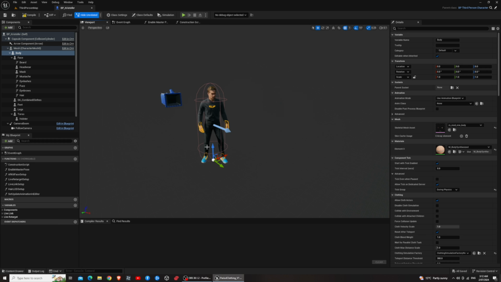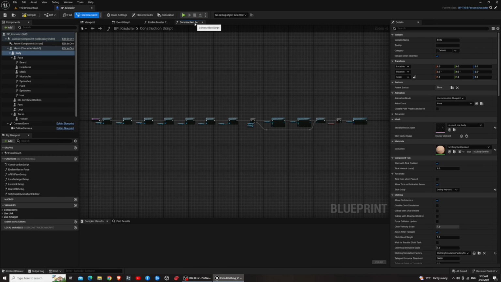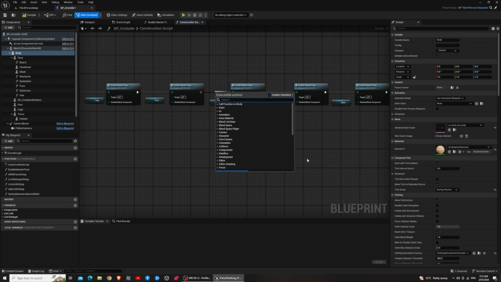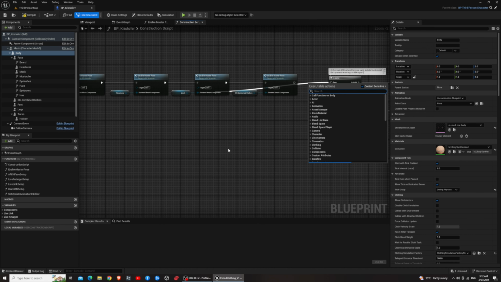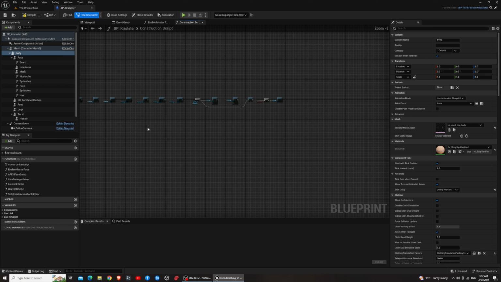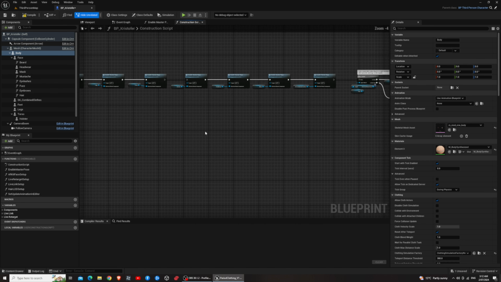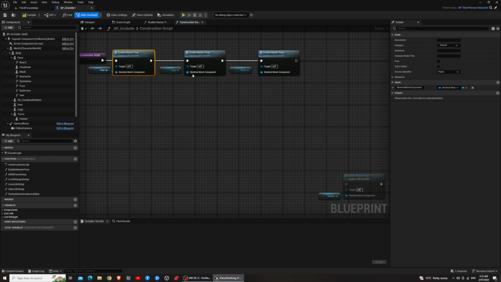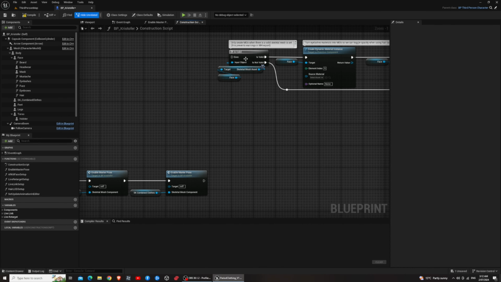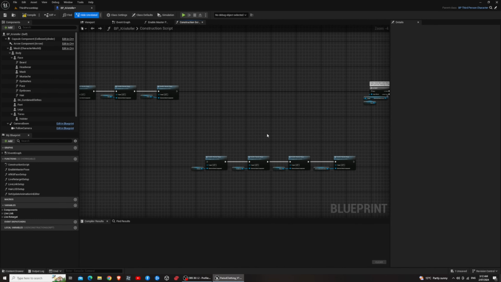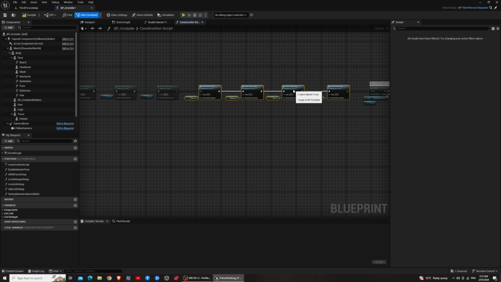We'll jump quickly into the construction script. When you download your Metahuman, you won't have any of this. So I'll just move this away for a second. Okay, so we'll grab this and we'll just drop it down. For yourself, you'd have the feet, the legs, the torso, then you'd have the face with the validated get, and then you'd have the rest of this. All of this comes when you just download the Metahuman. All we have done is create additional skeletal meshes under the hierarchy, and then copy and paste the enable master pose and connect them all up.